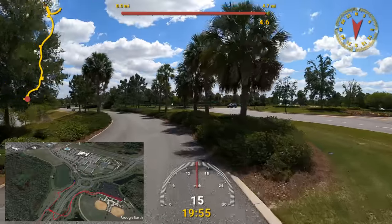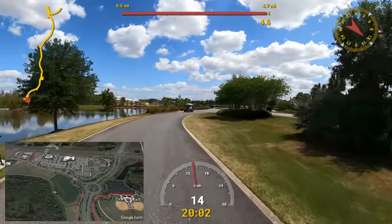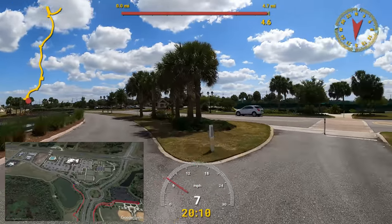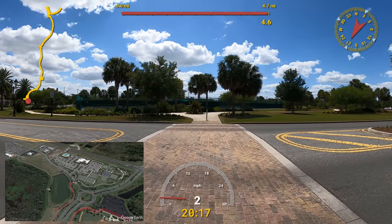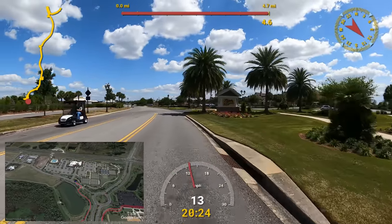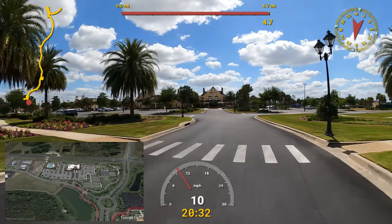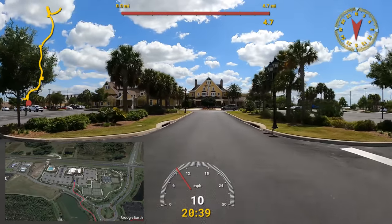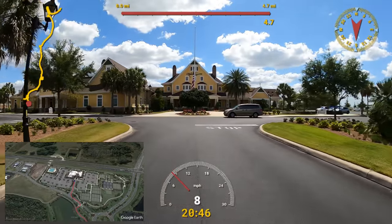We'll be arriving shortly at the Rohan Regional Recreation Center, which was our final destination on this trip. This is one of the larger ones. We'll get on to the main road and head over to the recreation center. On our next trip we'll start here again and continue on farther south into some of the new construction areas — we'll go across the bridge to the area of Chitty Chatty and continue to the Aviary Recreation Center. But today we have arrived at the Rohan Regional Recreation Center.